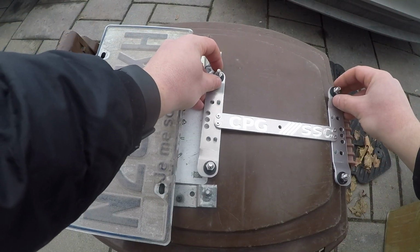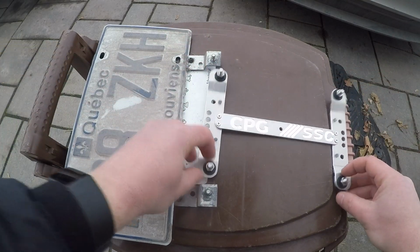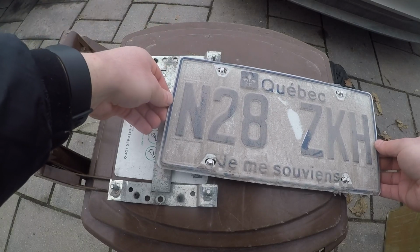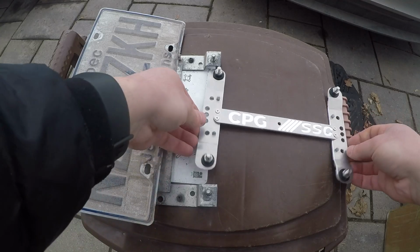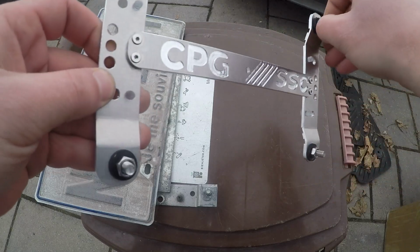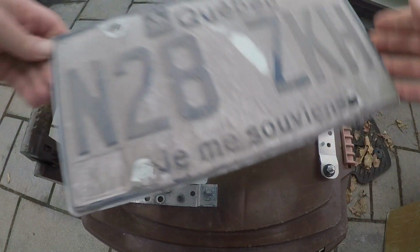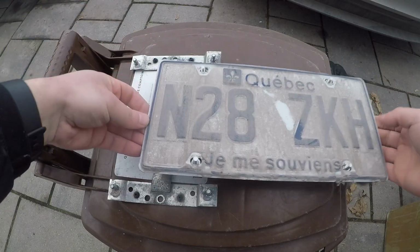So I'm gonna go ahead and just put the plate frame. I like to keep these holes covered. So let's go ahead and do that. I think here might be adjusted well enough. Yeah, as you can see it is. So from there, it's just a matter of tightening all these down and make it look nice and even, which here it does. So I'm gonna go ahead and tighten this one. I'm gonna go ahead and tighten this one. Once that's tightened by hand, finger tight, you can see here that our plate goes on perfectly.